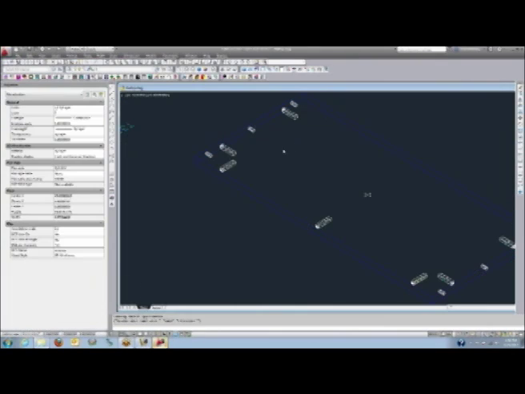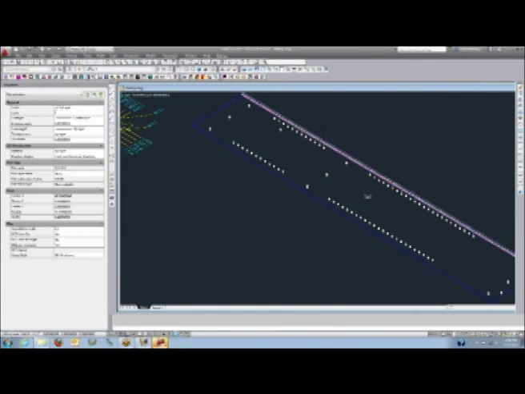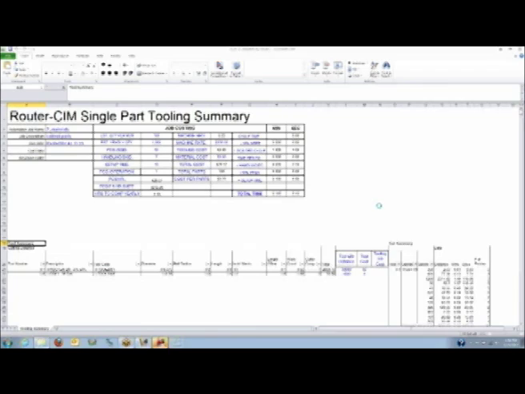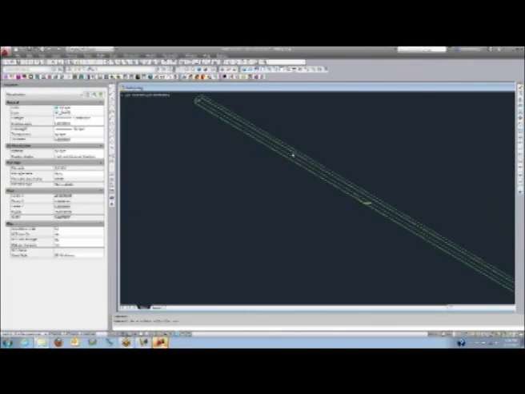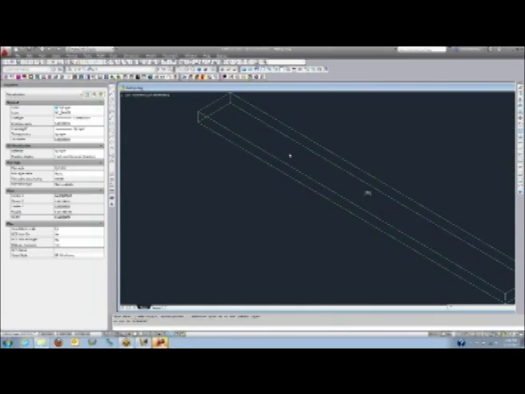Horizontal routing and horizontal drilling are taking place as well, so the single parts have the programs for the horizontal machining. We do full 6-side feature recognition, so all sides of the parts are recognized. The toolpaths are generated automatically. The single part programs are sequenced and connected together. A report for each program is generated.